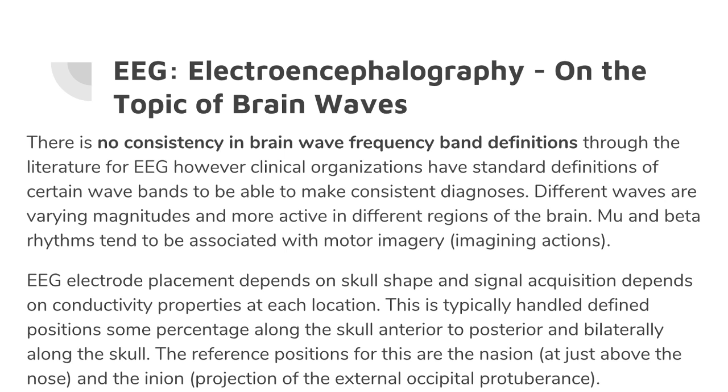Another thing is that EEG electrode placement, as I mentioned, is dependent on percentages of the distance around the skull. So if you have a constant-sized EEG cap, like our OpenBCI, you may not have exactly the correct position for something if a person's skull is a different shape or different size. So you could expect that the signals may vary a little bit, and that's why you may end up with some variance between recordings. So it's always good to record on a number of different people, so that you can make sure your algorithm is robust to those slight differences in position.